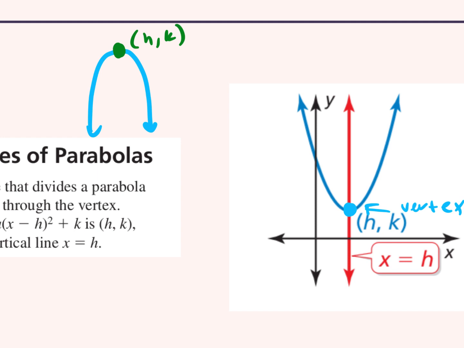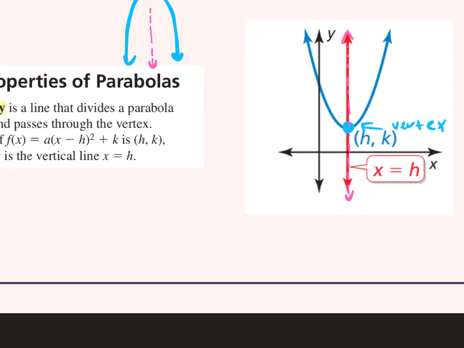And then we also have this line that goes down the middle that's not really part of our graph. It's like a separate part. It's called the axis of symmetry. Our graph is symmetrical about the axis of symmetry. When I graph it, I make the axis of symmetry a dotted line because it's not really part of our parabola, but it helps to see our shape. We have the same exact shape on the right side and on the left. It is symmetrical. It's a mirror image.